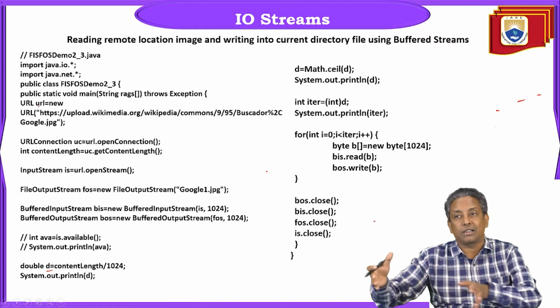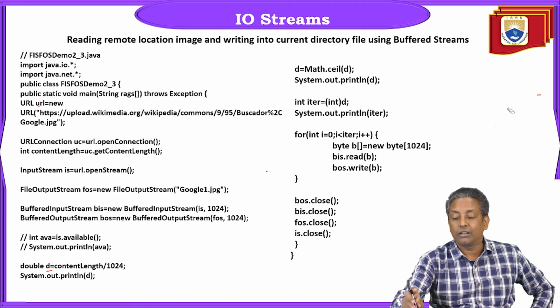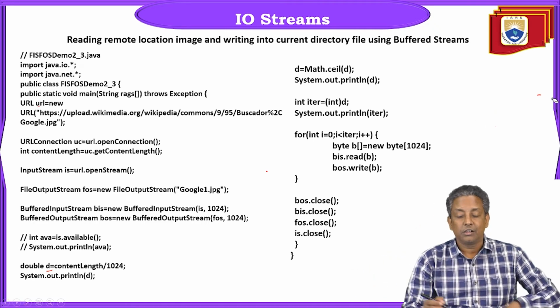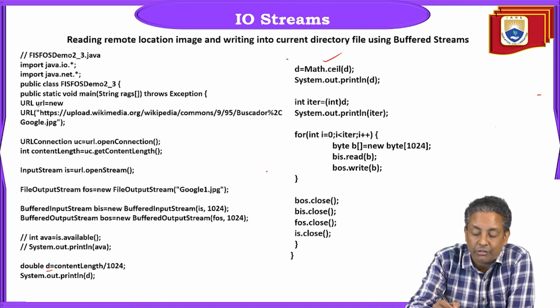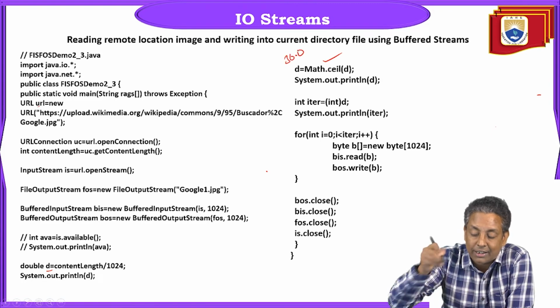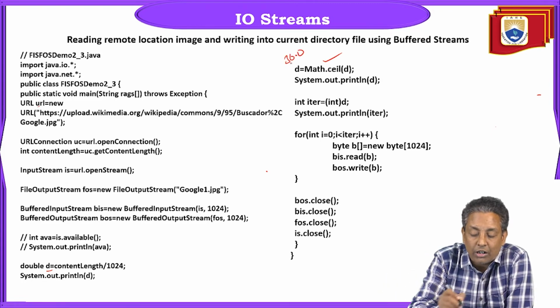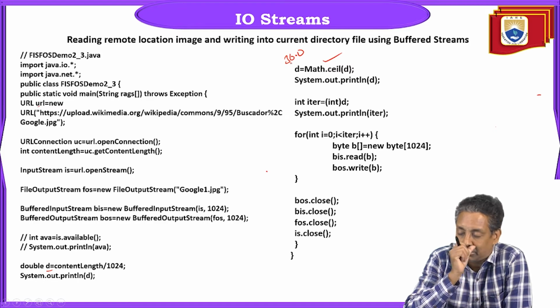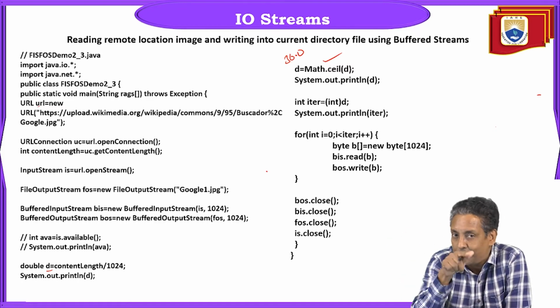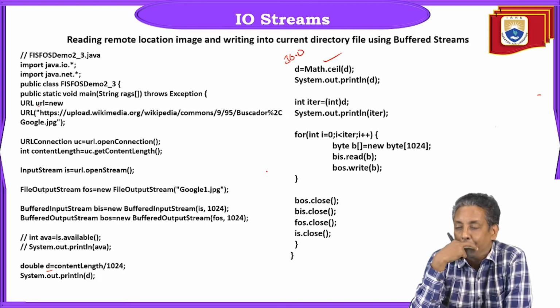Why do we want the upper value? Because if you have 35.672 or something like that, that 35 wants to become 36. So we pass it into Math.ceil, and you will get 36.0. That .0 still continues. How to convert double to int? To convert double to int, we can do one thing: typecasting. We can convert double into int by typecasting.